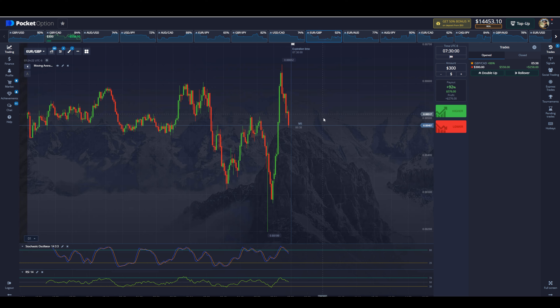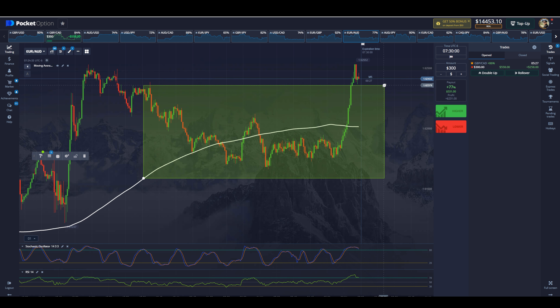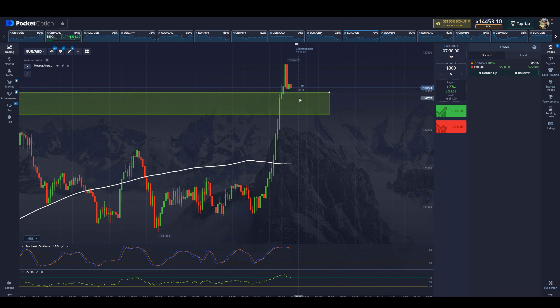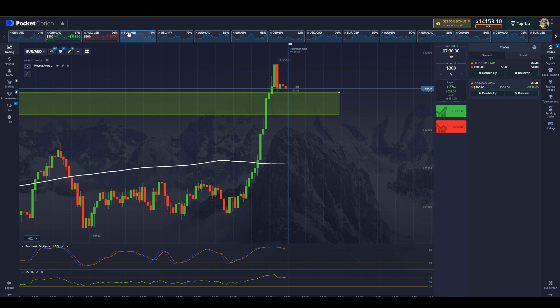This one is kind of consolidating right here, which could mean a change in trending, so we're not going to enter that one. This one does look a little better — using this small consolidation, this was the previous resistance, now it's the new support line, but it hasn't touched yet. This is something I like a bit better from a Quotex perspective since you have a pending order option. I'm going to move this pair over here — beautiful. It hasn't really entered the zone yet, but I entered the first position. I'm going to be waiting for better entry opportunities, and if it enters that area, I'll enter some more.